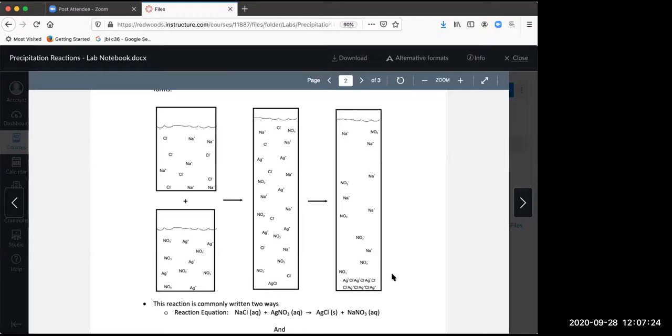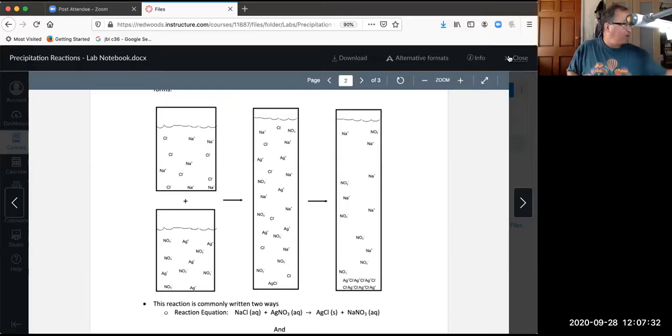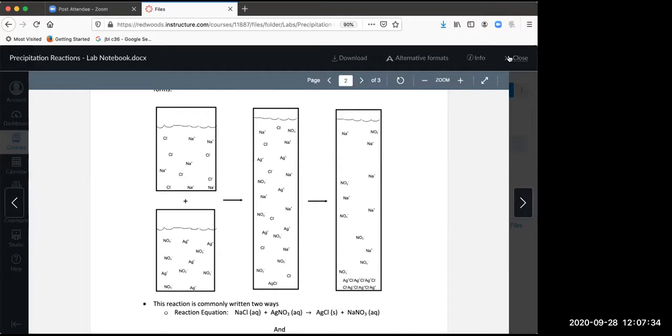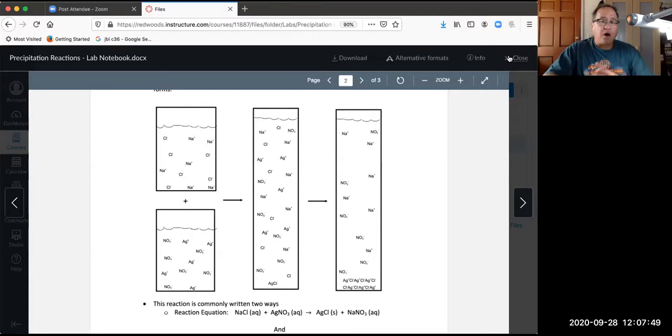Oh, all right. And then I just have a clarifying question with the lab itself, so with the lab notebook. With mixing them together, do you want us, because it says for the precipitation part, mix pairs together. Do you want us to put 2 substances into one of the little beakers and then put water in it, mix it, or? No, you already have 3 solutions that have dissolved, right?